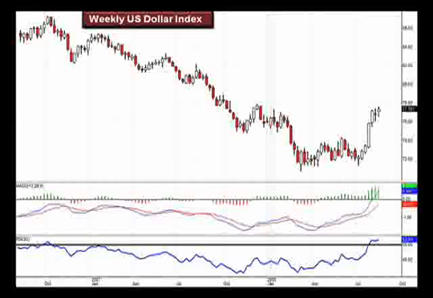First off, we're going to have a look at the weekly chart on the US dollar index. A month ago, when we broke above that 74 to 74.5 focal point, the US dollar started a very strong move, which has seen this rally push up right into the focal point of the 77 to 78 area that we've been focusing on up till now.